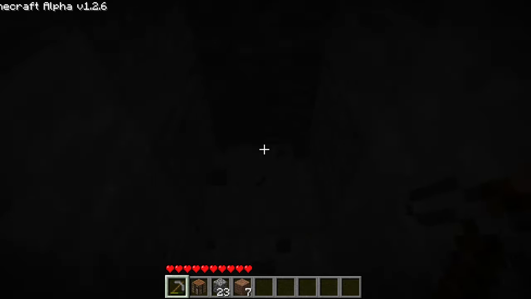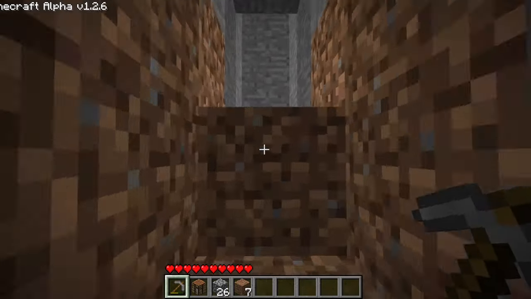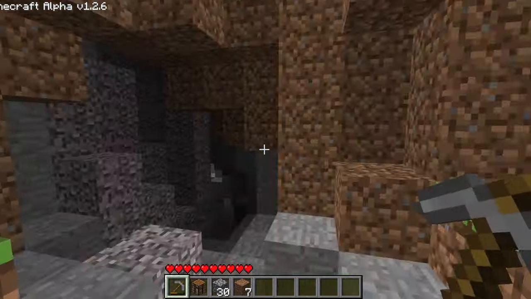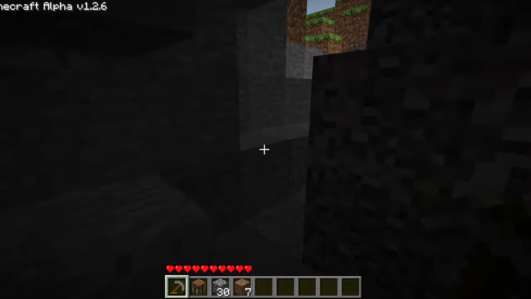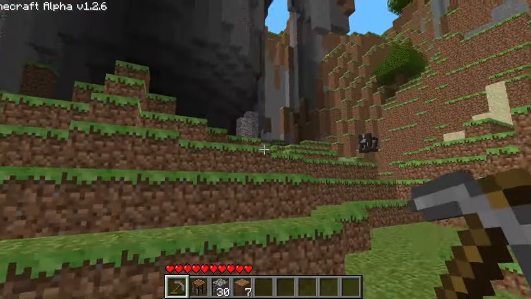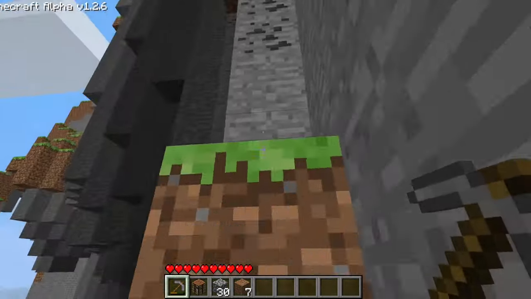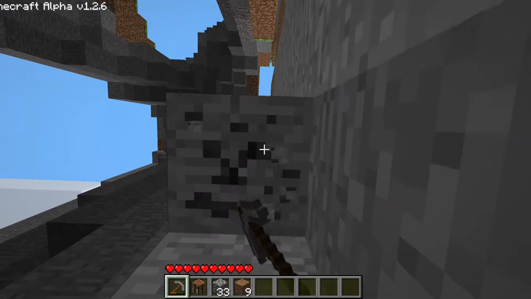Okay, so we're just digging until we find... You know what? I want to make some torches so that you can see, because I'm such a nice guy like that. I think I saw some. I did see some coal, but it's kind of difficult to get to. Let's get this guy. That's going to be plenty. And we'll just keep going.